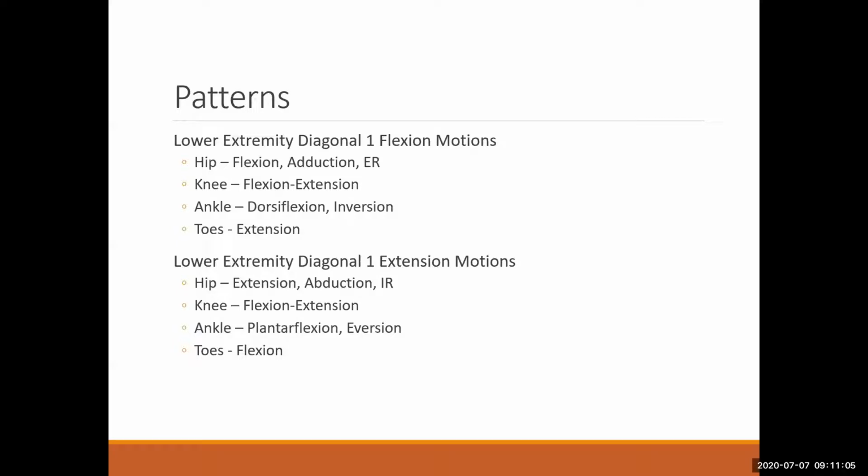What can be done seated? I'm just doing it seated because that gives the best show. Typically it's going to be done in supine. Let me see if I can lay down and the camera actually gets me. So start here, up and in, down and out. Up and in, this is actually easier than doing the chair. Down and out. The only problem is I can't see the screen. So that's the D1 pattern.